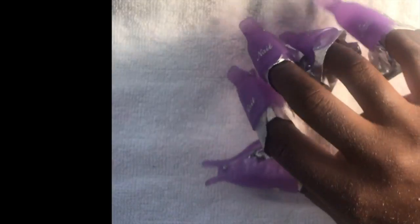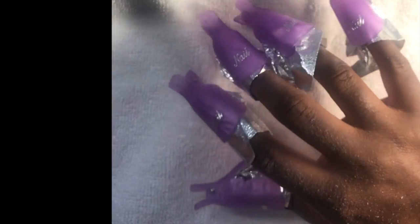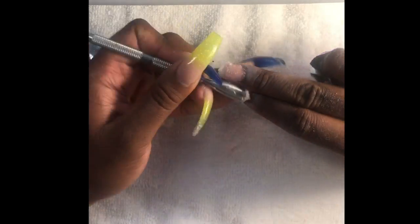I still have product on my nails, so I'm going to repeat the same process of applying the foil with the acetone and soak my nails for another 10 minutes. After my 10 minutes is up, I'm going to go back in with that same metal cuticle pusher and scrape off as much of the product as I can.